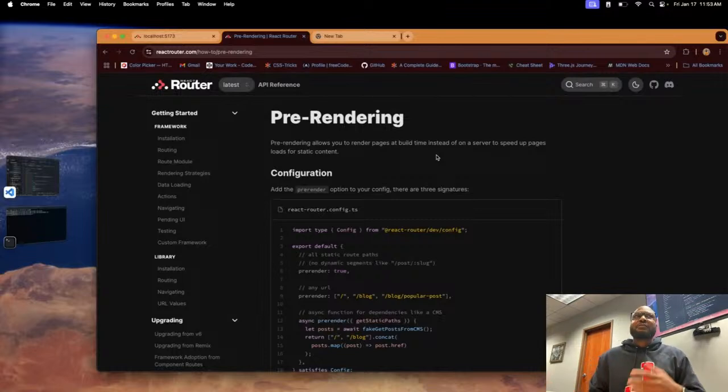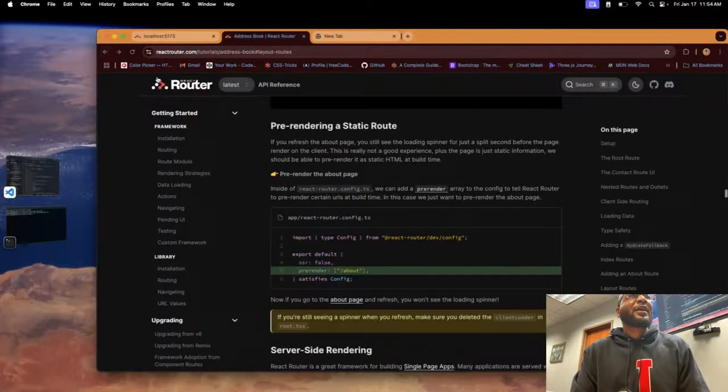If we think about it, like an about page, would we need to go to the server to render the about page? Think about a server. We tap into the server because we want to access data from some other source, right? And if I'm not accessing data for this page to be rendered, I really don't need to connect to a server. It should just already be up and say, hey, when I click on this, go to this place. That's the concept behind it and the reason why we're doing it this way.